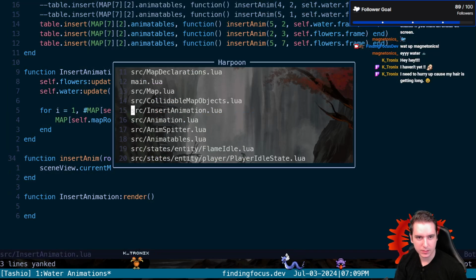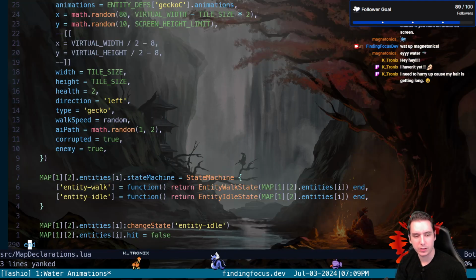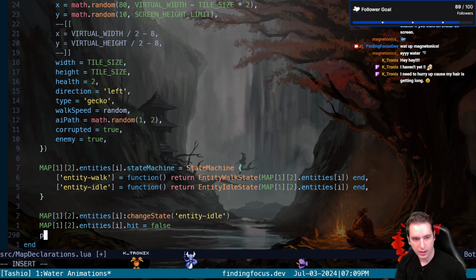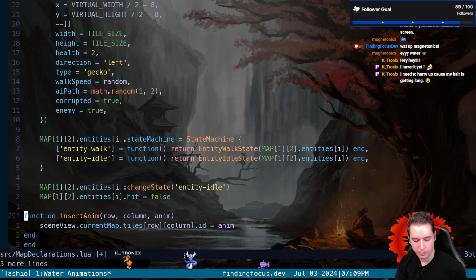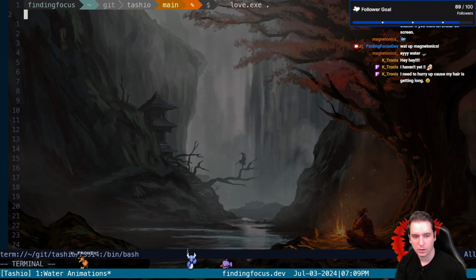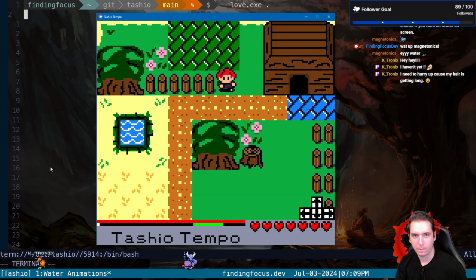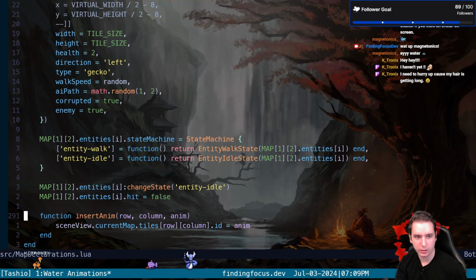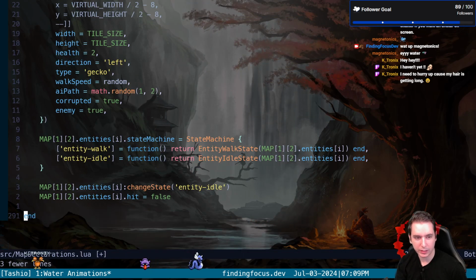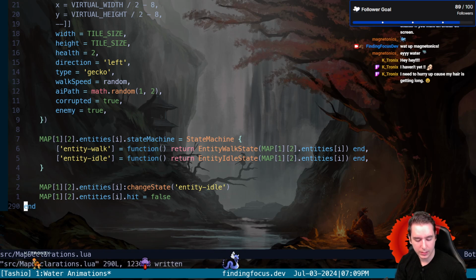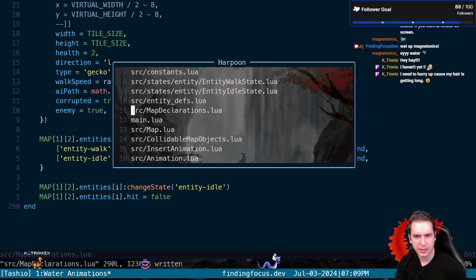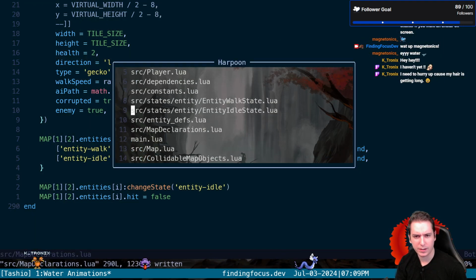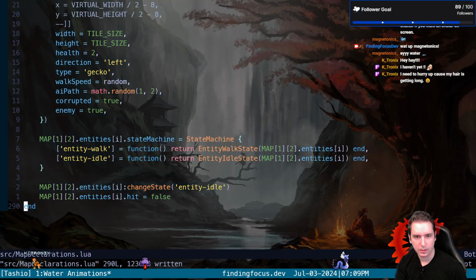I'm going to see if we go to our map declarations and we try to declare this function here, I'm curious if it'll crash because there's no scene view or if it's okay. Well, it didn't crash. Okay. So we might be able to get away with taking this out of the insert animation class. That's what I'm hoping.